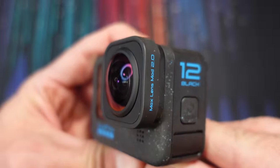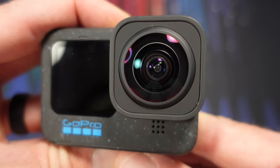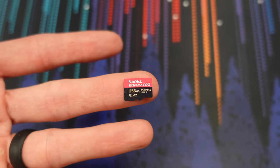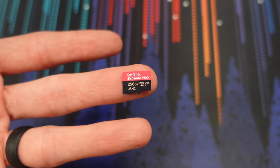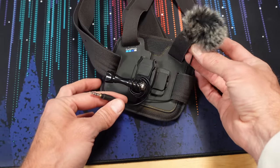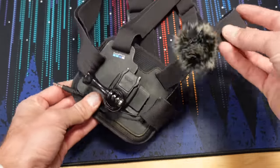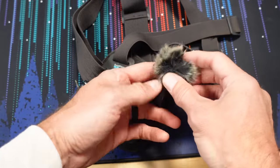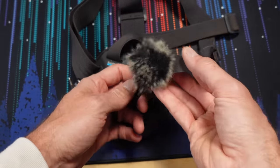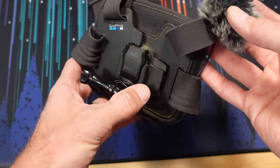I also use the Max Lens Mod 2.0 to do my software stabilization so I don't have to wear a mechanical gimbal anymore. I use this SanDisk Extreme Pro 256GB card to record all my footage. I use the Rode Lavalier Go microphone all wrapped up here in my chesty mount so it's all attached and I don't have to mess with it on my body. I've also got one of these fuzzy wind mufflers, which is absolutely key to killing the wind noise and making everything sound really good. This is the GoPro Performance chest mount.